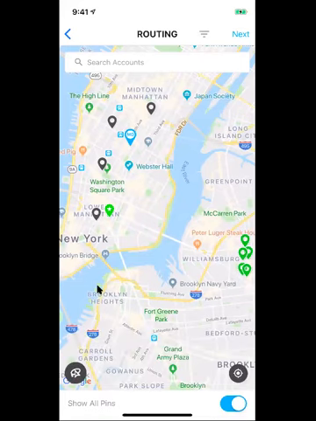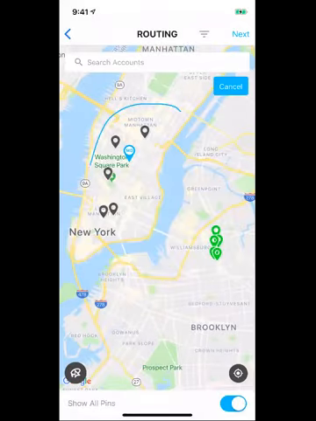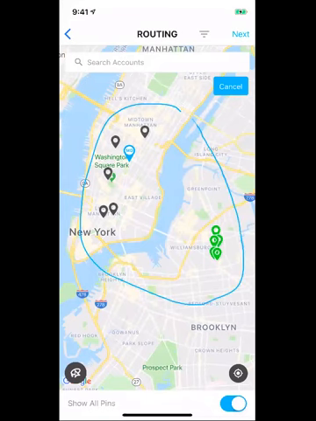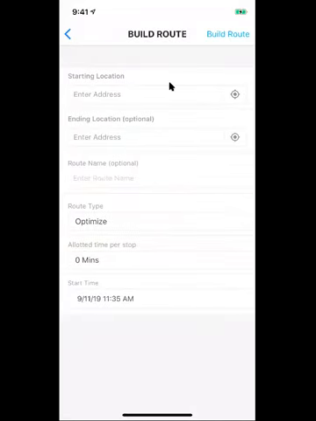So now keeping this filter in mind, I ran it for a reason. So let's go ahead and lasso and try to route to all of these accounts, from Manhattan all the way through to Brooklyn. And we'll click the next button. And from here, you can go ahead and choose your starting and your ending destination. As a salesperson, I'm typically out of the house and back home. That's my approach. Some people might want to start from the airport and go back to a hotel room.